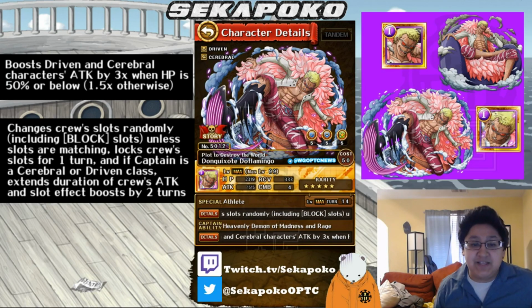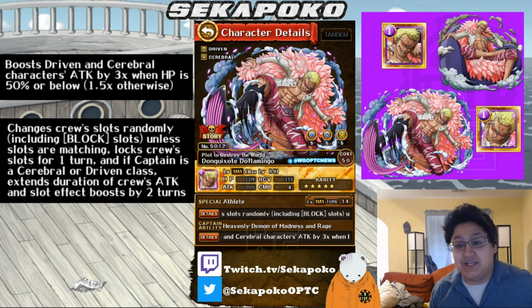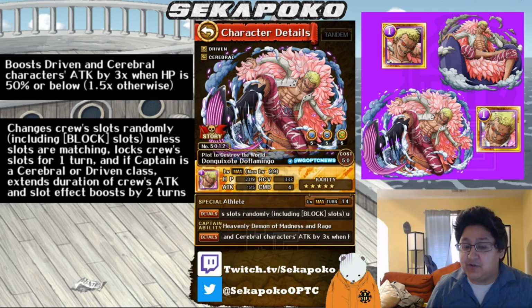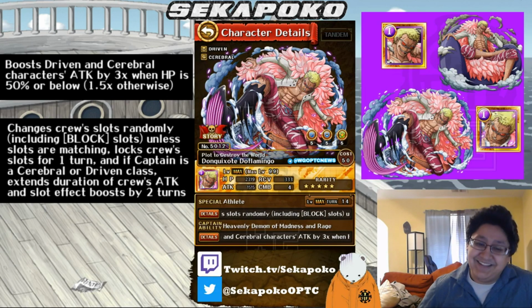He is going to have 3 sockets, max out at 2,319 HP, 333 recovery, and 1515 attack. He currently does not have a limit break, so he is just going to be a normal unit at 1515 attack, which is very cool. Very, very high attack. Definitely higher than the original Doflamingo by this much.